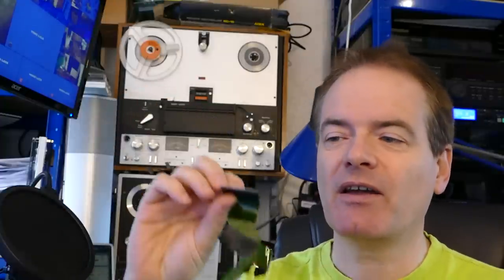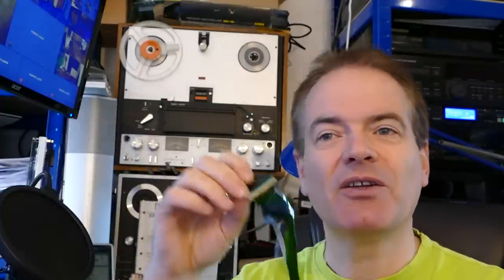Now, I'll miss a bit out of what happened next because it was too long to record at all. But suffice to say, though my repaired cable metered out okay, I think the soldering onto the connector made it not fit properly into the socket on the board. And as it happened, I found another scrap machine in my storeroom, so I raided the good cable from that and got the deck running. However, now it would struggle to rewind. And the problem turned out to be that the back tension was set too high. Now, back tension, in case you don't know, is a resistance of the supply spool, usually on playback, which provides tension to the tape as it goes past the heads.